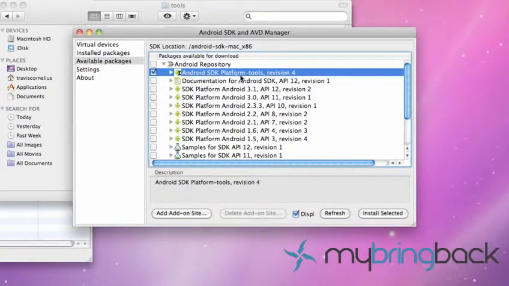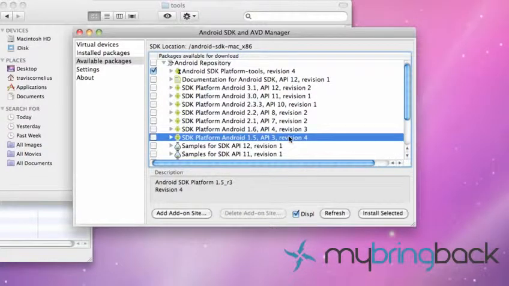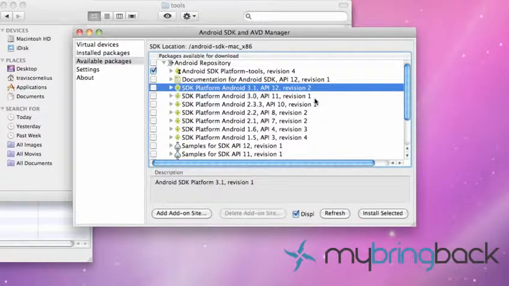The SDK platform tools, revision, and these are the different Android operating systems that are out right now. For old phones, or phones that haven't been updated, you're going to develop for 1.5, and then Honeycomb is the 3 level here, so that'll be for your tablets and such.